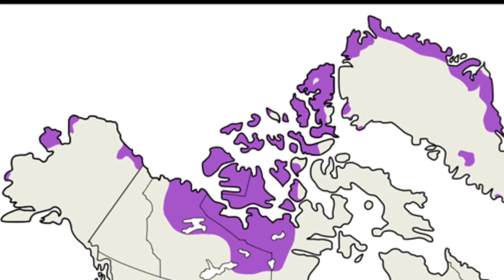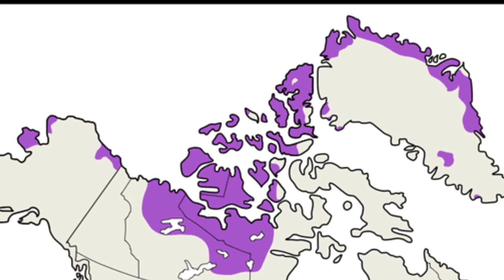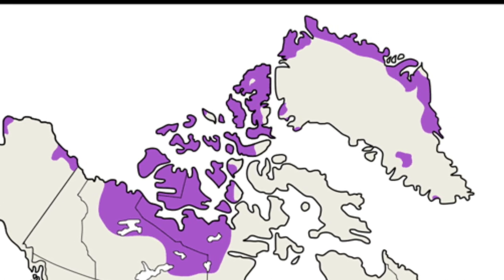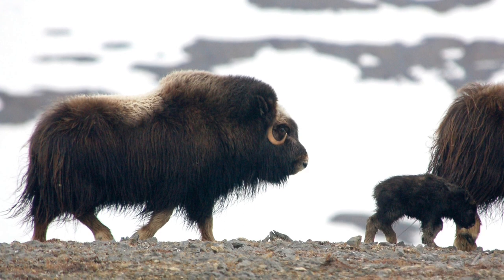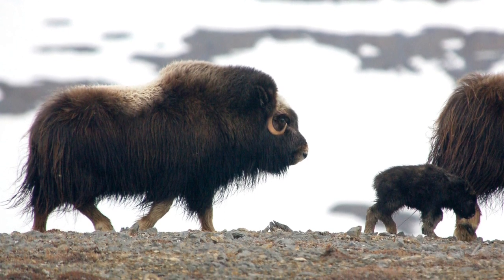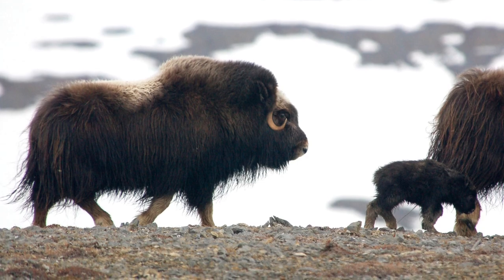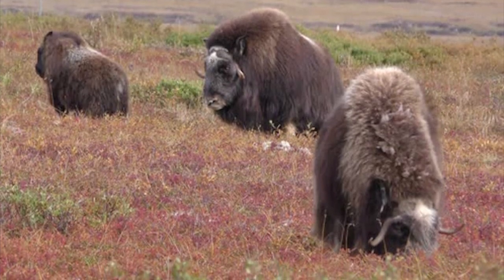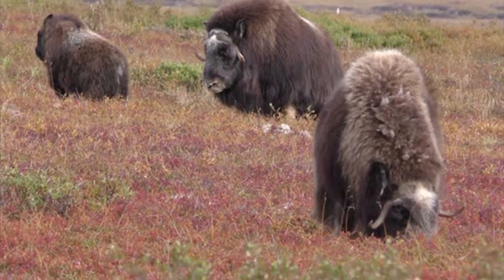It can be found in parts of western and northern Alaska, through northern Canada, west of Hudson Bay, and up to Greenland, where it is more widespread in western areas. The musk ox undertakes what is known as reverse migration — heading not to more sheltered lowlands at the approach of a bitter winter, but out to the bleak exposed uplands where winds blow snow away, which allows them to find grass to graze on.